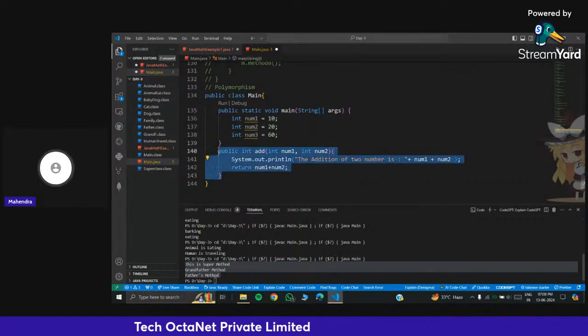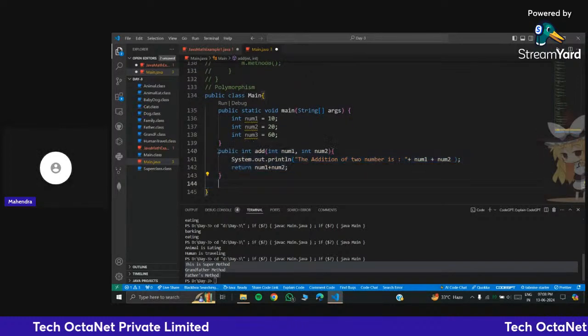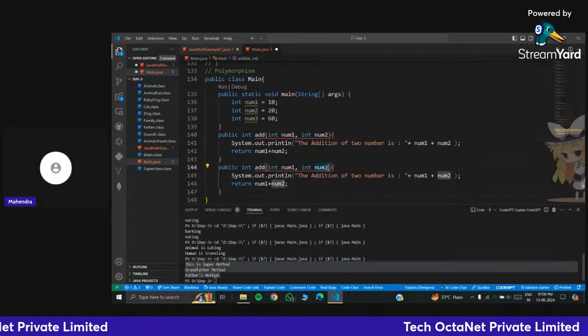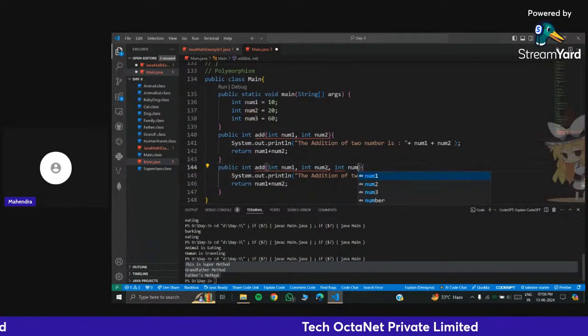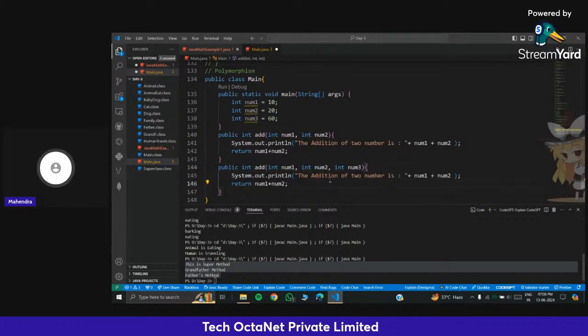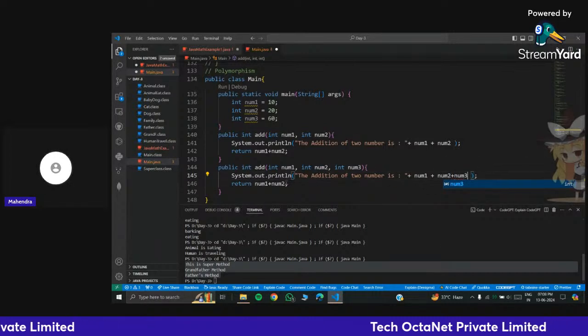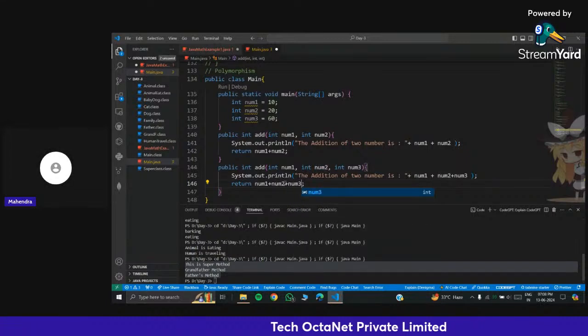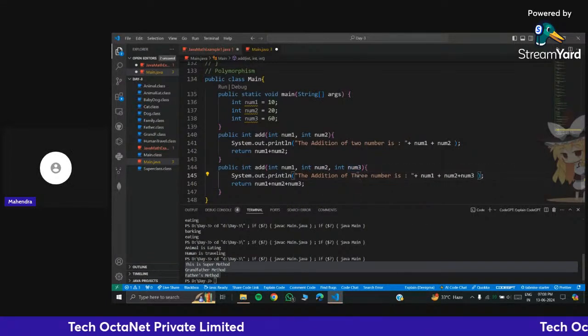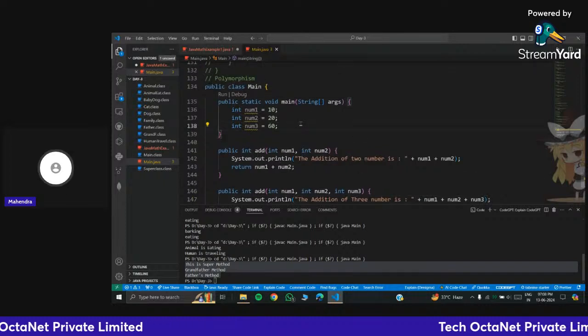Now we will create another method of the same name but a different number of arguments. Now it is totally different. So let's add number 3 here, and it will return number 3 also. Now let's call the values.